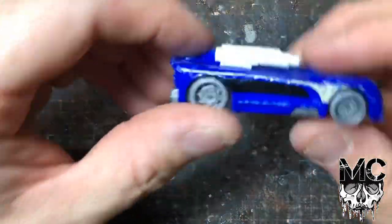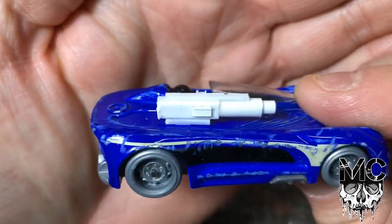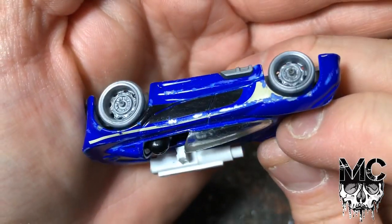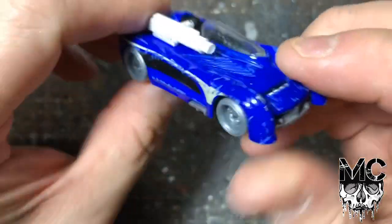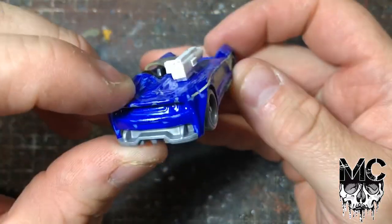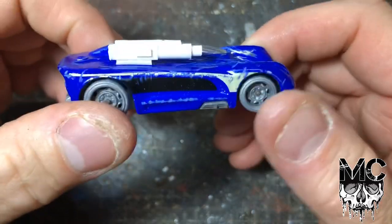Alright then folks, so there you go. Attach the gun. Colour doesn't show very well. There you go. Ejection port. Mounted it a bit higher. Magazine or ammo tin. Could go mad and do loads of detail on it, but I quite like it as it is. Changed the wheels, roughed it up with a file, spray this matte black, obviously with my matte black primer, and then decide what colour to paint it. Might go for a bright colour again on this.